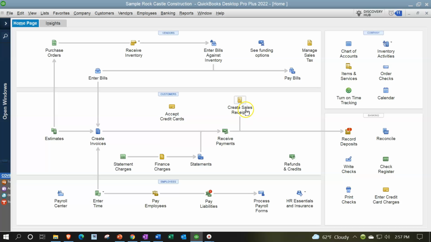So that's going to be the idea. If we go into the sales receipt, it's going to look very similar to an invoice in the type of transaction. You'll recall the invoice was fairly complex. It does take a lot of information to set up so that the data input can be as easy as possible.